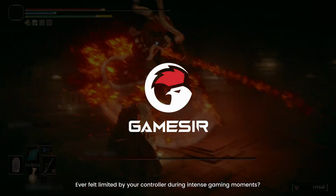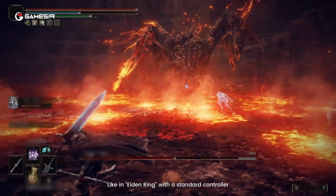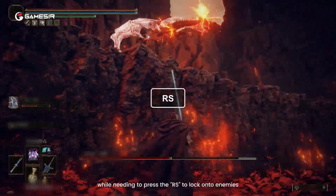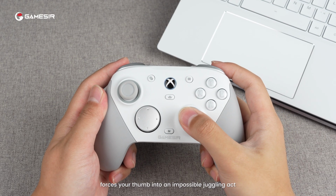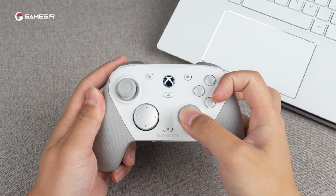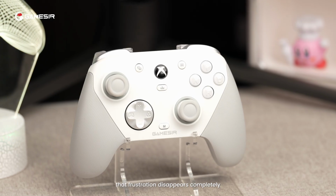Ever felt limited by your controller during intense gaming moments, like in Elden Ring, with a standard controller holding B button to sprint while needing to press the RS to lock onto enemies? Forces your thumb into an impossible juggling act, often making you resort to that awkward claw grip. But with the GameSir G7 Pro, that frustration disappears completely.